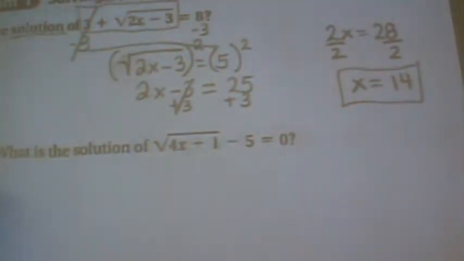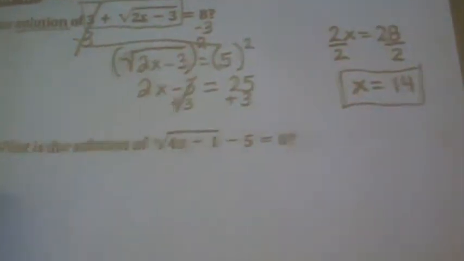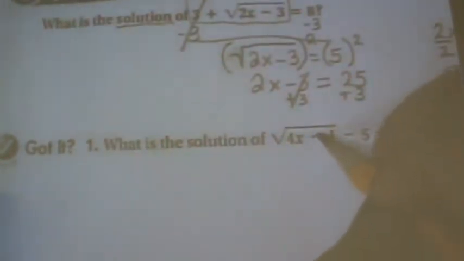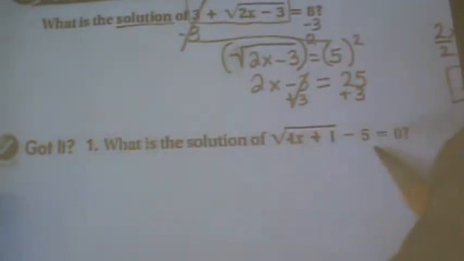Okay, so, what do you think we are doing? We are trying to solve equations that have radicals in them. And the objective is to get the radical by itself. Think of this as like a game. You're trying to figure out a way to get the radical out of the way, so you can solve for that x. It's a fun game. So, for this next one, anyone think they know what to do first?